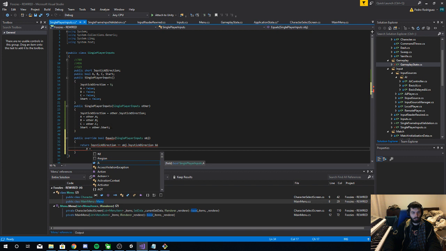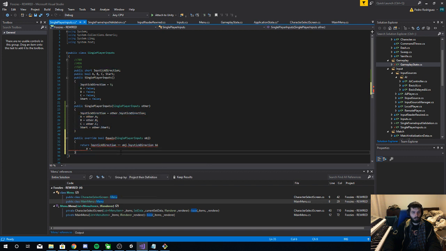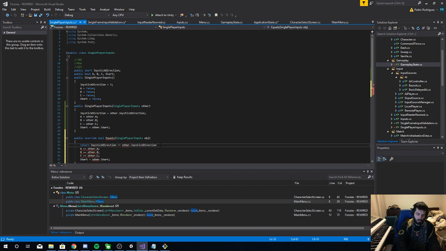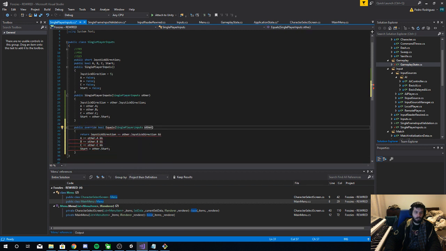Well, actually I can just do it like this, right? I can probably copy this and then just put two equals everywhere, and then just replace these with ands. And then replace this with this.